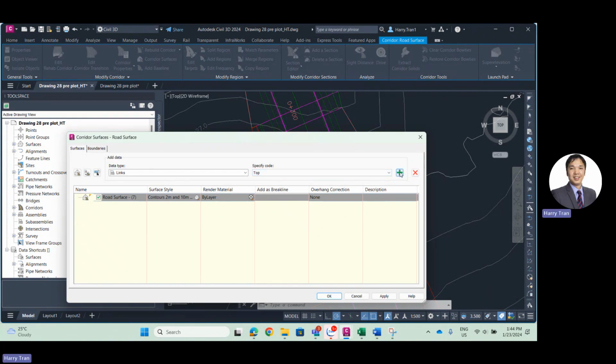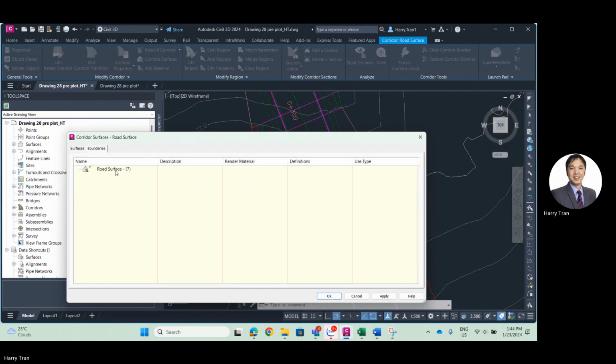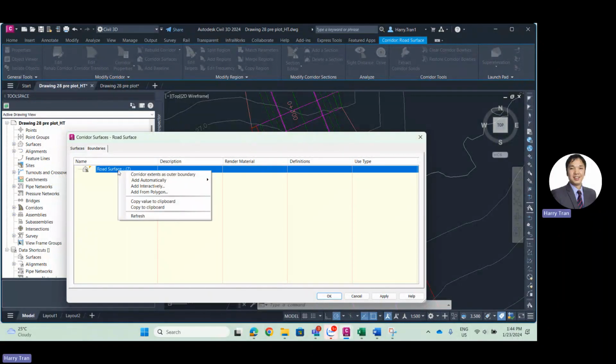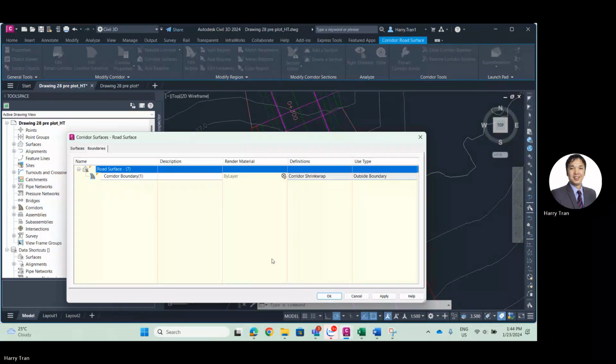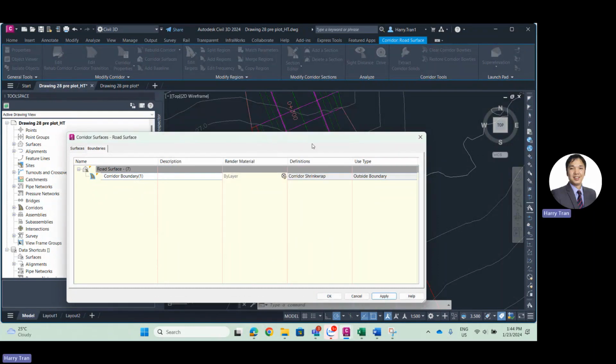So let's add this by clicking here, and we now have the top surface for this road. Not finished yet. Let's go to the boundaries. It is the corridor surface. We're going to extend it as the outer boundary. So now you click apply, rebuild the corridor.